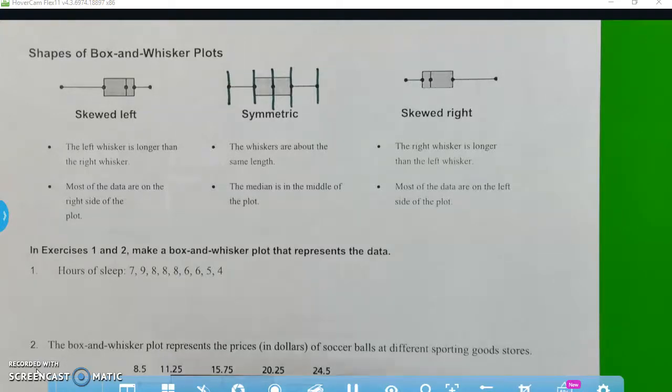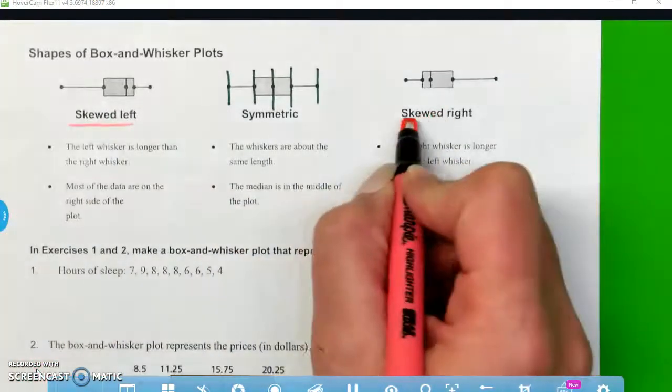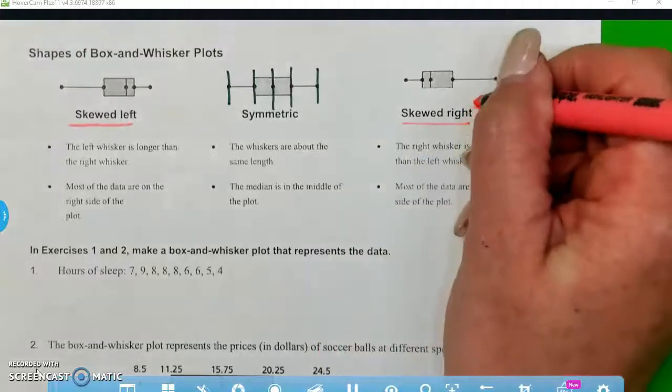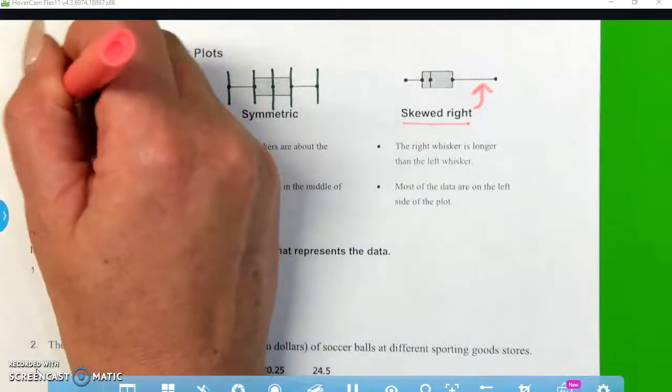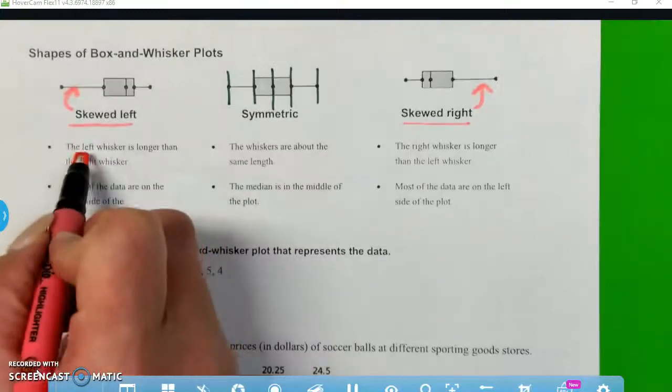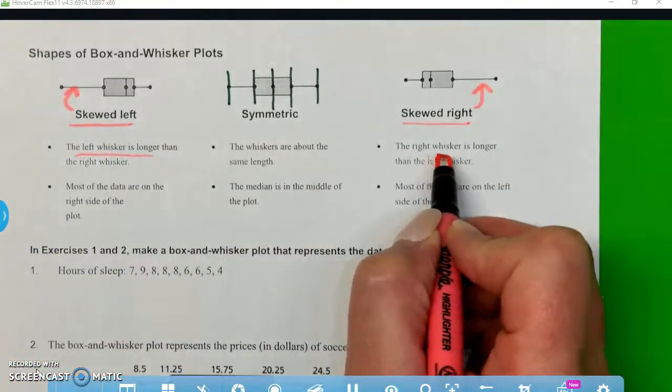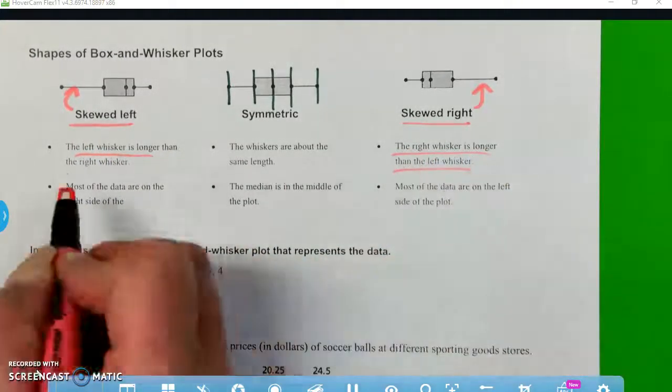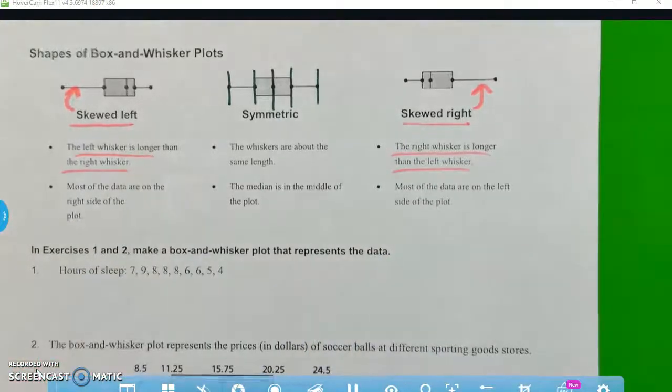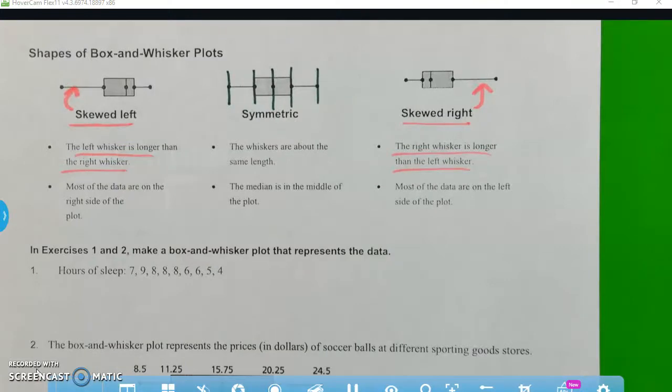Skewed left and skewed right really have to do with these whiskers that are going to be longer on the left side or on the right side. So a little bit more variety of data will be happening here. So please listen to these descriptors as we analyze in our graphs today and see if you have any questions regarding that type of analysis.